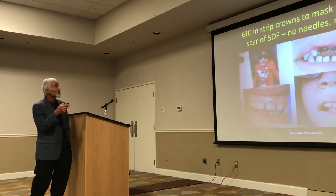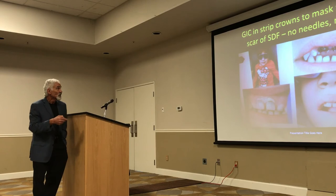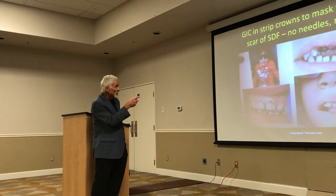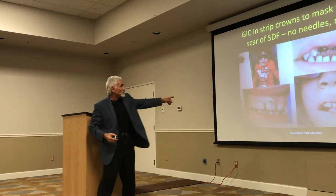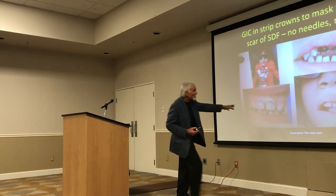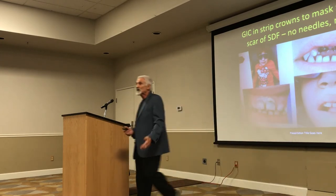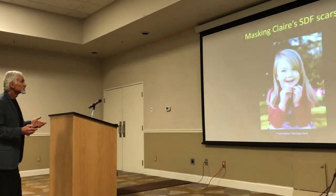This is glass ionomer and strip crowns to mask the black scar of silver diamine fluoride. No needles, no drills. This came from Thierry Boulanger in Belgium, and he did silver diamine fluoride, 3 applications. He did the strip crown technique that Dr. Post was talking about earlier this morning, and here you have it. He didn't even mask the white, so you see a little bit of darkness here, but way better than what we had before, and this is with strip crowns, with no needles and no drills.